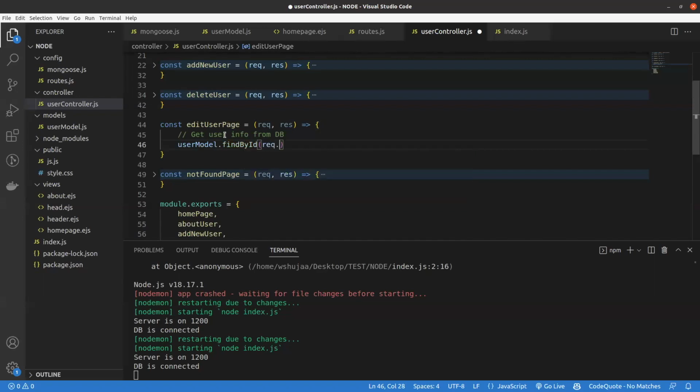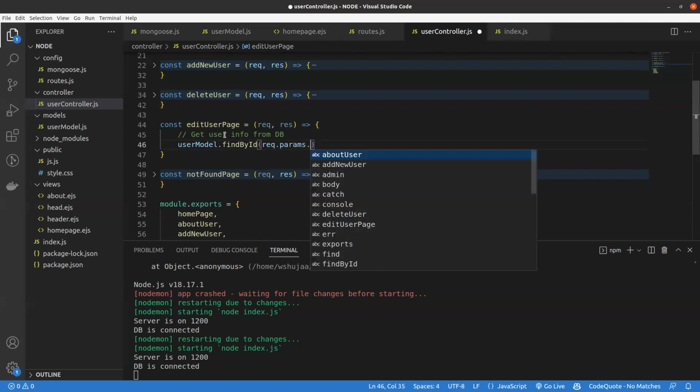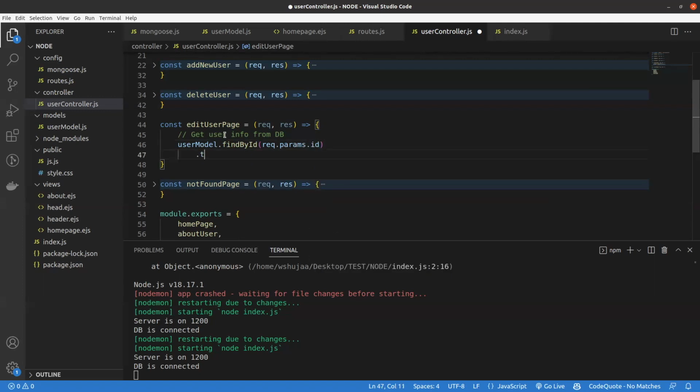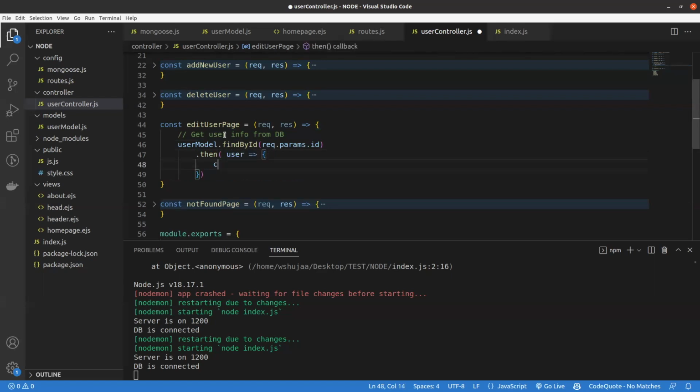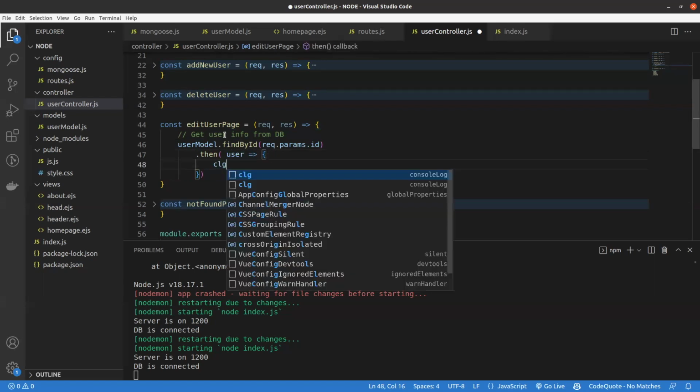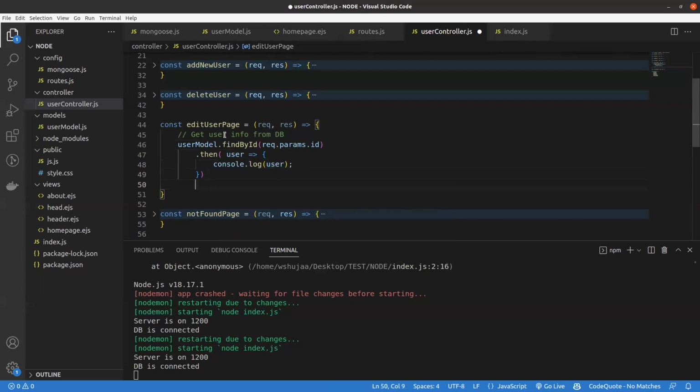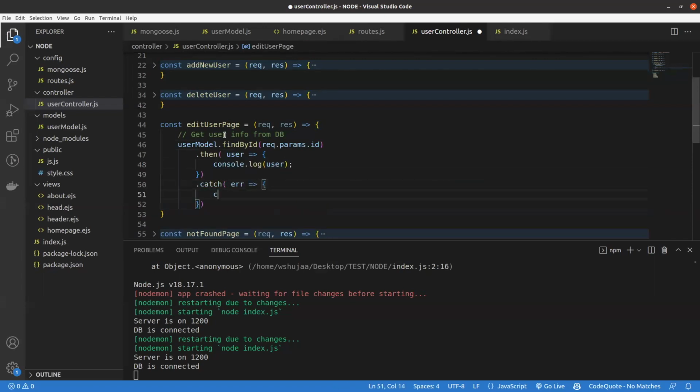The ID is request dot params dot id. Now dot then, which means we find the user information, of course. I will just console log the user information that you already found. And we dot catch error. We console log what is the error.